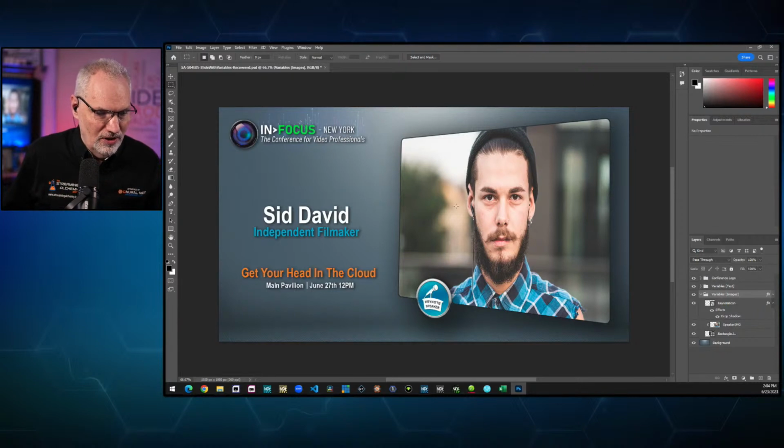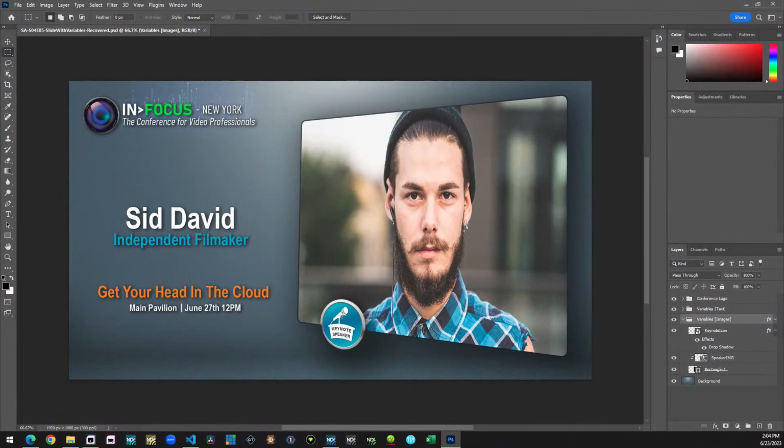The first is this person's image, the speaker image. And then we also have a little indicator that says, is this going to be a keynote speaker or not? This is a 2-day conference, so there's a keynote day 1 and keynote day 2, so we have 2 speakers that are keynote speakers. And these are the elements that we're going to be swapping in and out graphically.